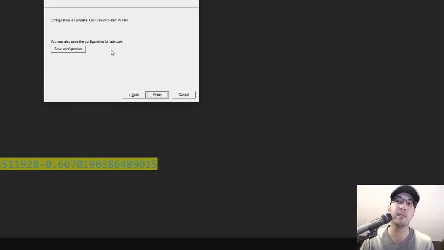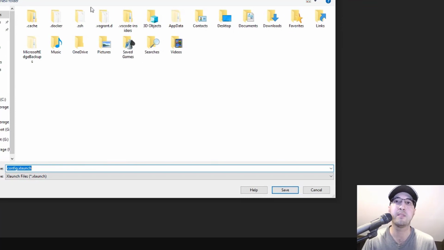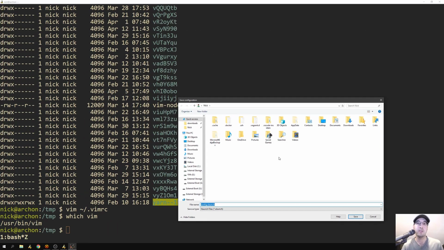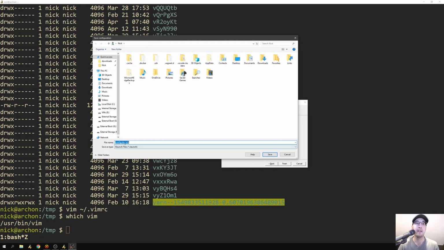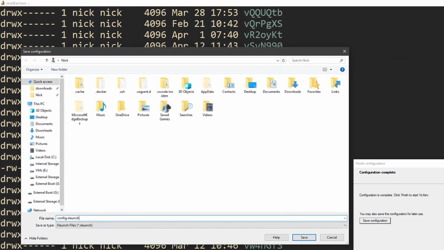And then what you'll want to do probably, so this is a program that you'll have to run every time Windows starts, and going through the motions of doing this every single time Windows starts is kind of lame. So what you could do is save your configuration, and then this is where the fun begins. I don't know if you know this, but Windows has a special startup folder. That save action is going to write out basically an XML file with the configuration you set up in this little configuration wizard.